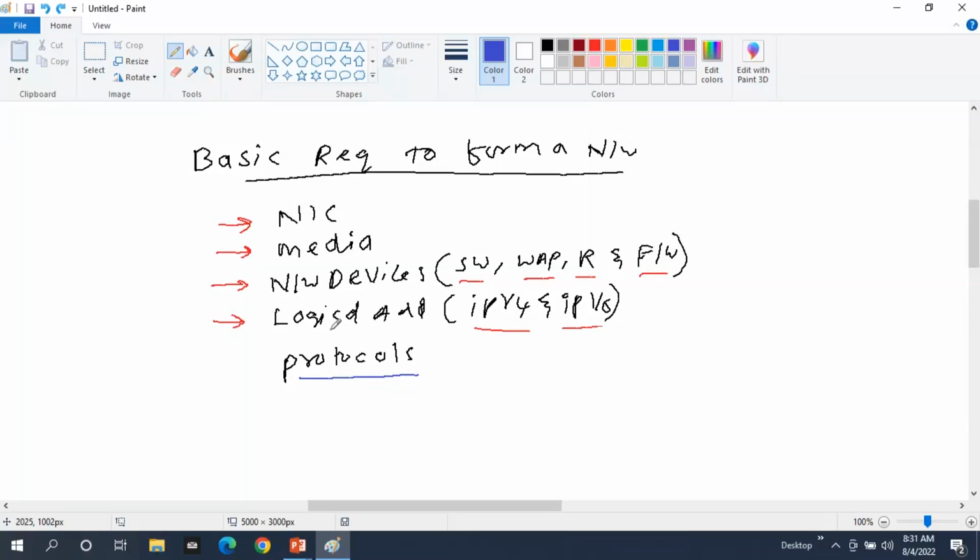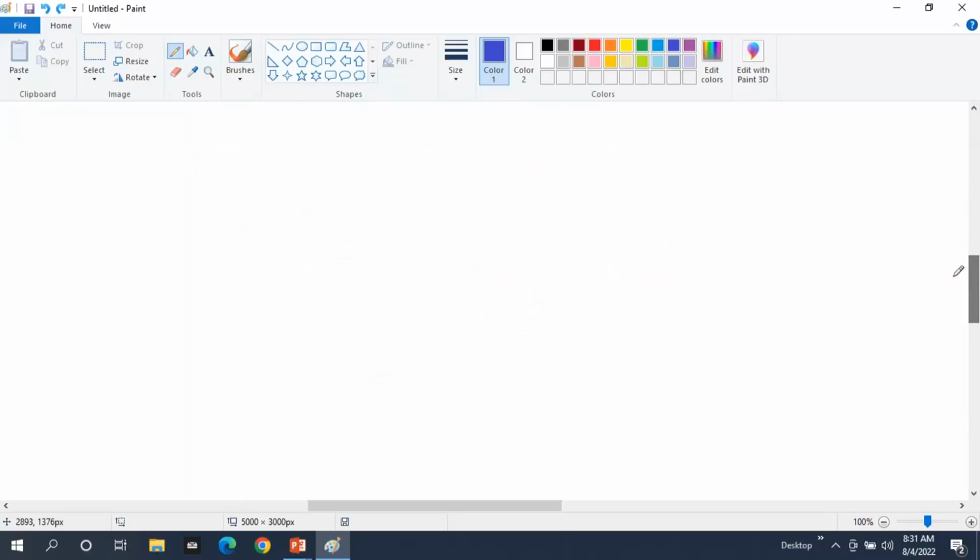So a protocol is nothing but a language, a computer language actually. Okay. Yes, sir. So when the computer world started, when computers were manufactured, I'm talking about the very initial days. Initially, computers were manufactured by a company called Apple.